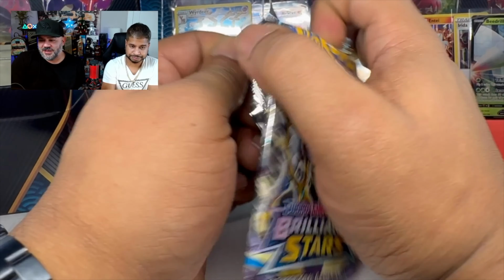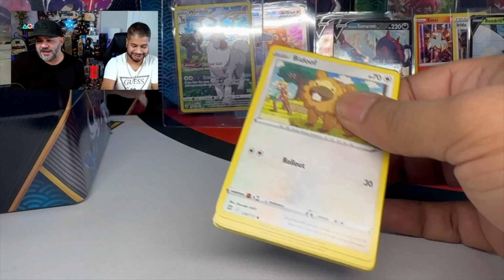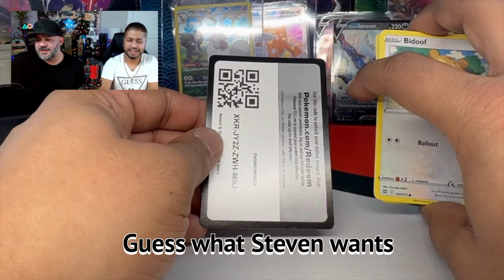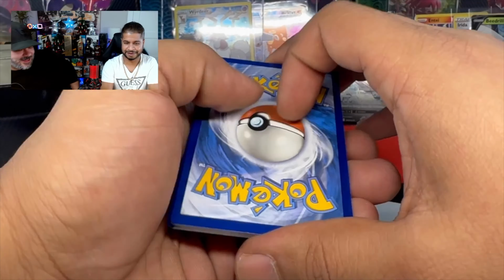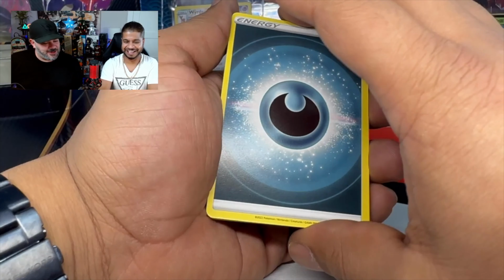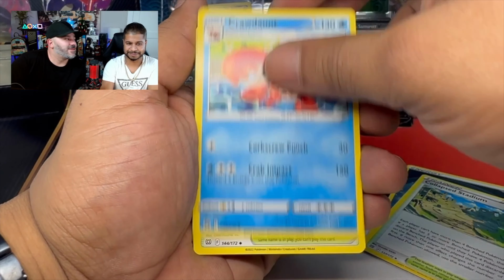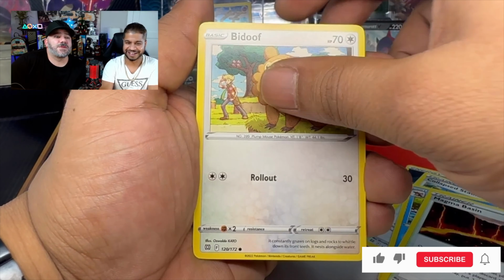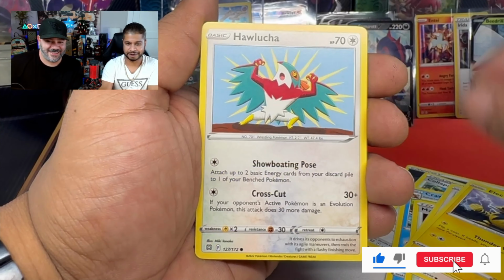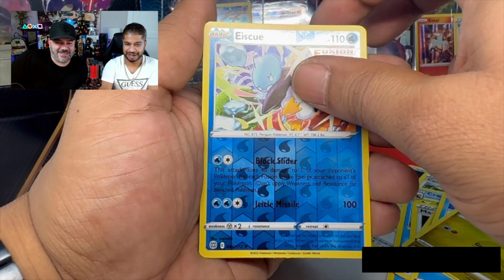So let's do it. You guys know what we want already from this. Guess what Steven wants. Please. Come on for us. One, two. Come on, Charizard. Three, four. He's shy. We should have done what we did in our last box. Yeah, exactly. We're calling him up, because that's what we did for our YouTube. That would be crazy right now. If that happens, I'm... Ice Cube. Come on.